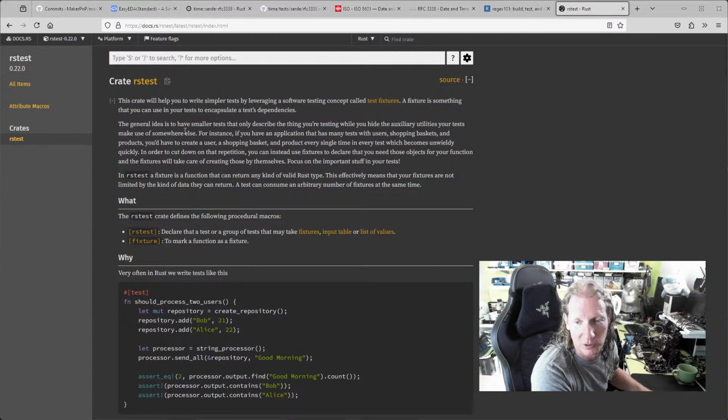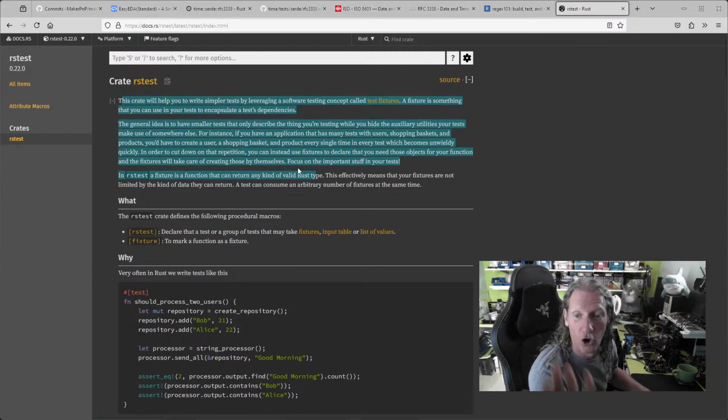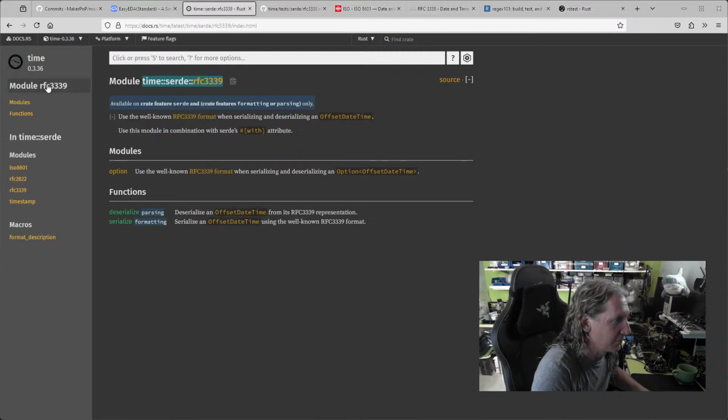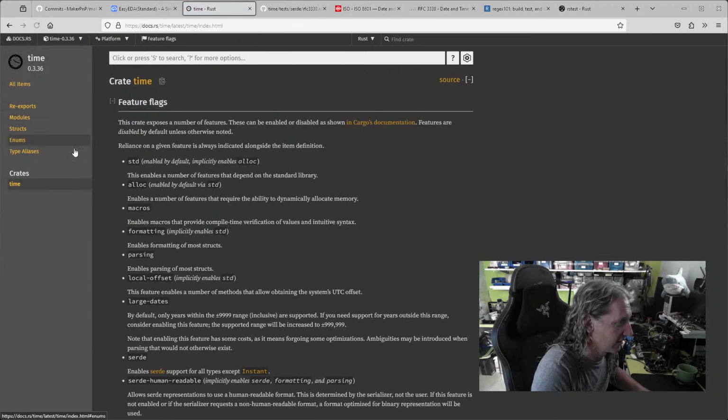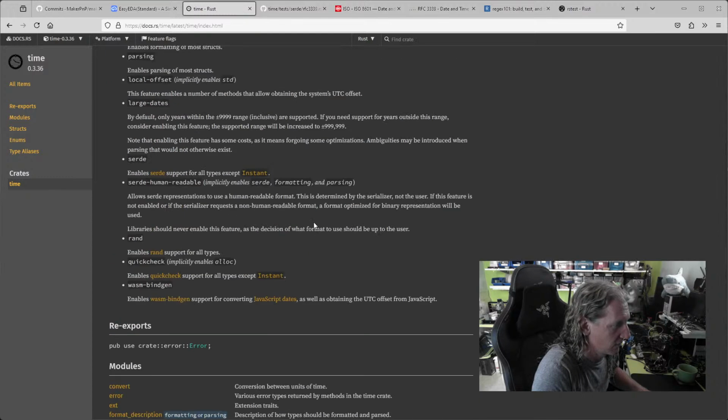You remember earlier this morning we were looking at that time crate, which was a nightmare, right? This one, it's got an overview. Happy days. Not like a minimum supported Rust version as the first thing you read without any documentation, and a book with loads of topics that don't even tell you all the things that are in them. God. Does anybody remember this thing from earlier? Oh my God, it was horrible.